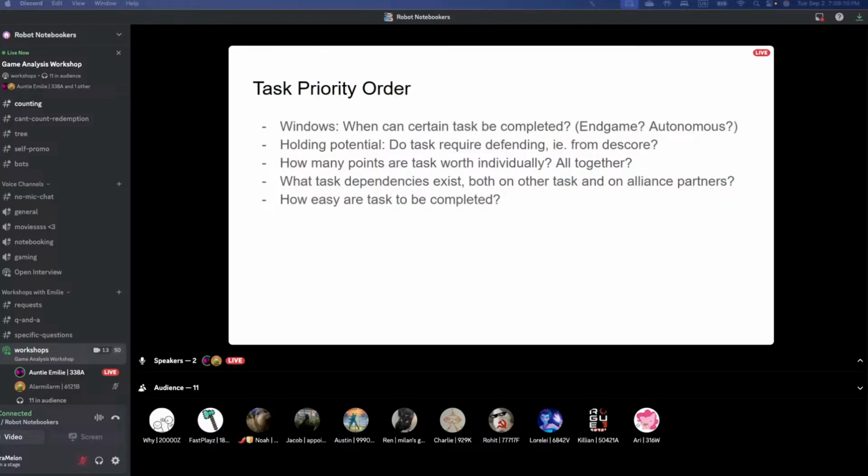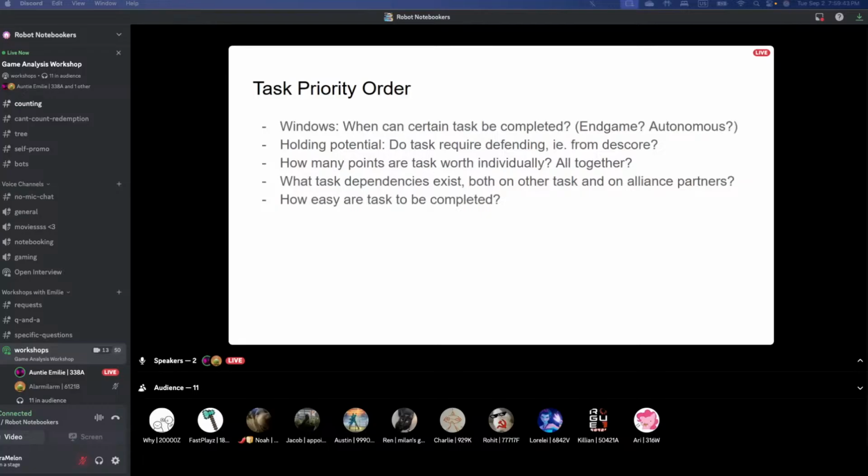And you might also want to evaluate something like, is negating points of our opponents in a negative corner worth more to us strategically than, say, climbing or going to tier 3, or what exactly is realistically possible in that sense. And then just the same with autonomous. How can you score the most points the most effectively while still balancing out your win point requirements, things like that.